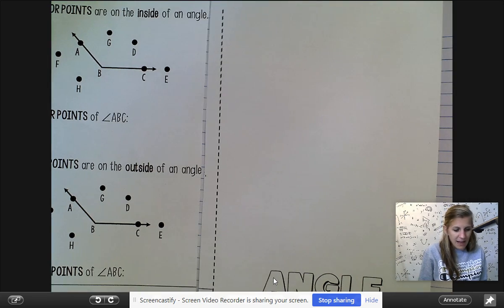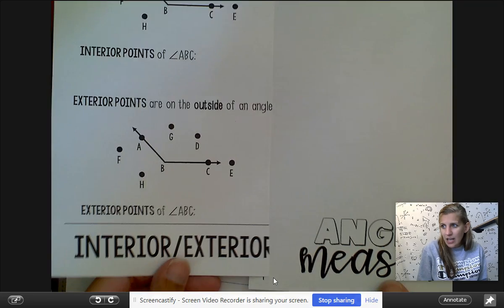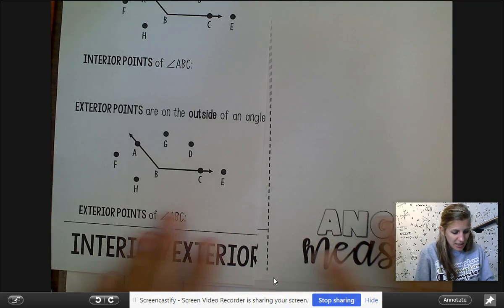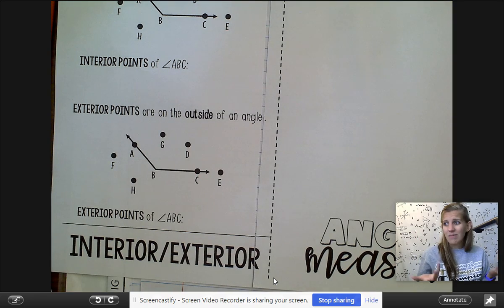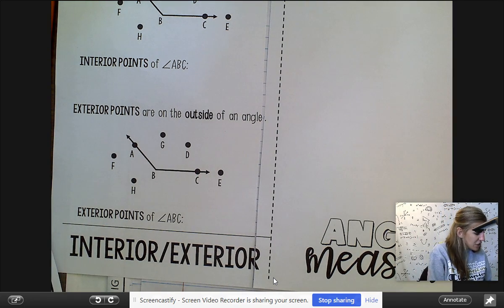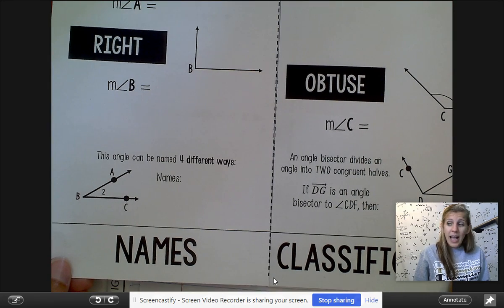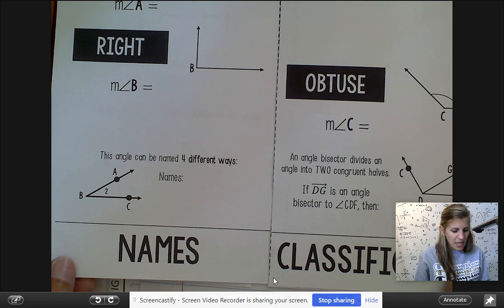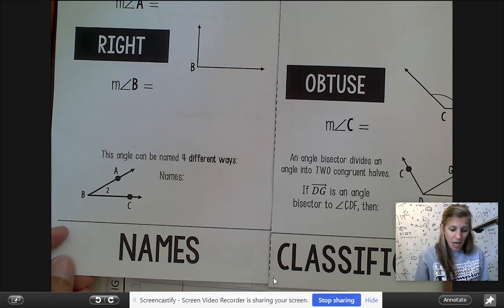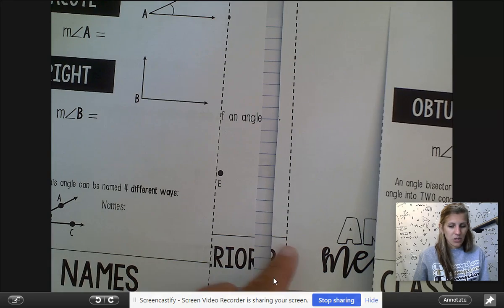Now the thing is, in your notes packet that I gave to you, I think I printed the next 2 pages wrong. And in all honesty, I just tried to record this video and I cut them wrong again, so you're going to see mine a little bit cut already. The next page you probably have says angle measure and interior, exterior at the bottom, that I accidentally cut crookedly. And then you should have after that names and classification also still together. However, they should have been printed back to front. So what you should do is actually cut them along each of their lines. Do a better job than I did.